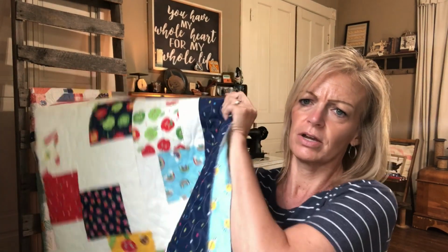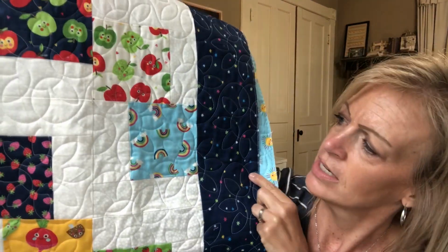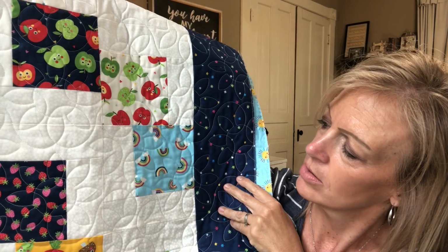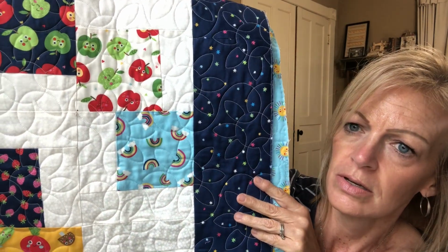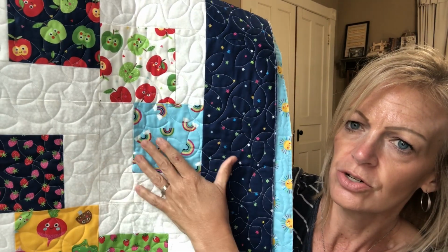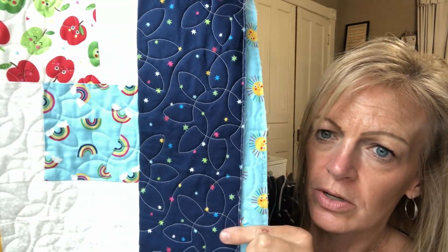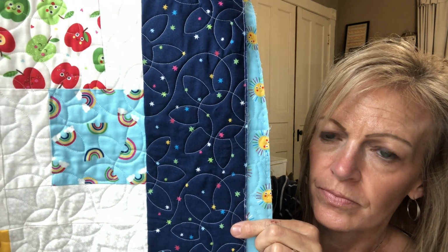Because most of the background fabrics were white, even the base behind the print fabrics was white, I did a white thread. So you see a lot of texture on the white, and you can see it shine up on the blue part, but it adds a lot of interest there as well.